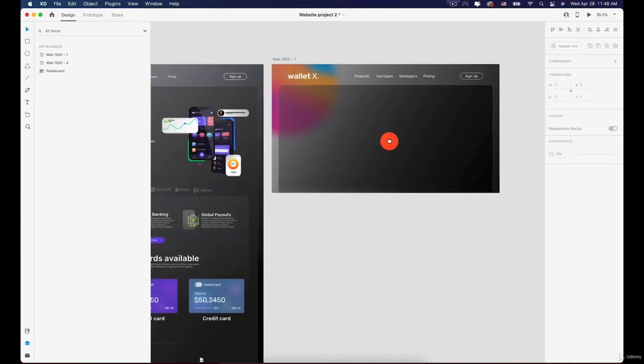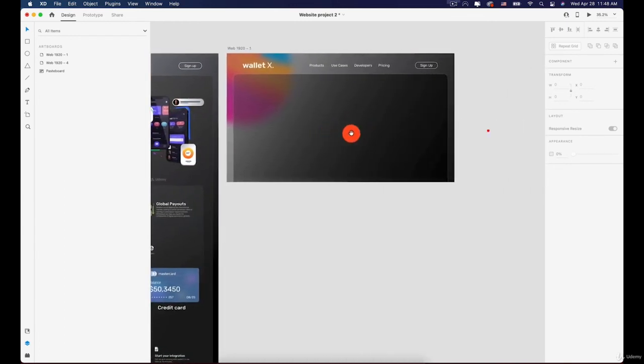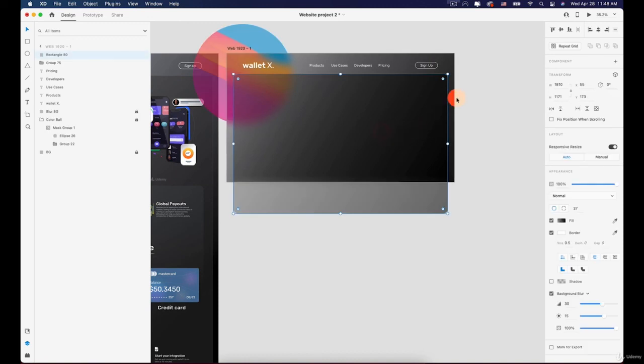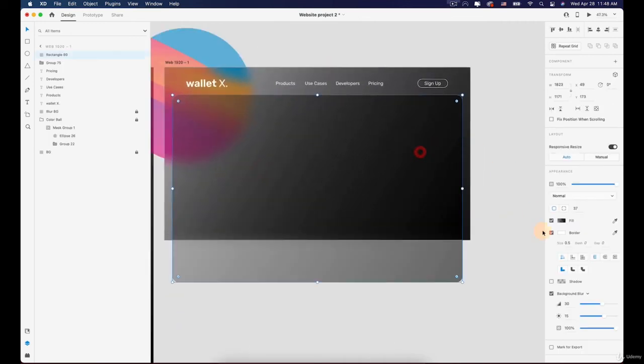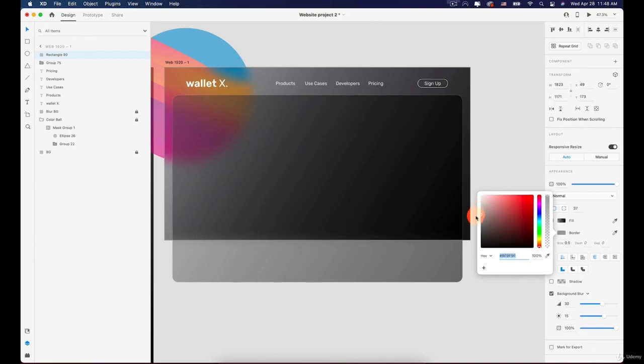Okay, I think I'm going to adjust the size of the background that we just created. I will make it a bit wider. Okay, and then with the alignment tool, I'll make sure it's in the middle. Then we will adjust the color for the border. I'll make it a bit gray, like this.